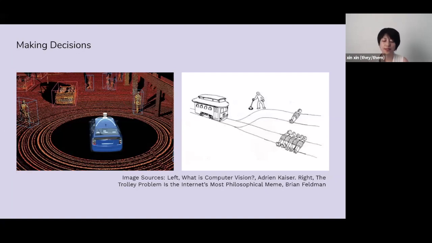This thought experiment asks if a person is able to operate a trolley on the railroad, and this person is able to make a decision on whether the trolley is going to steer left, therefore saving 5 people who are on the right, but also knowing that the person on the left is going to die if this operator steers left. Would this operator still do it?